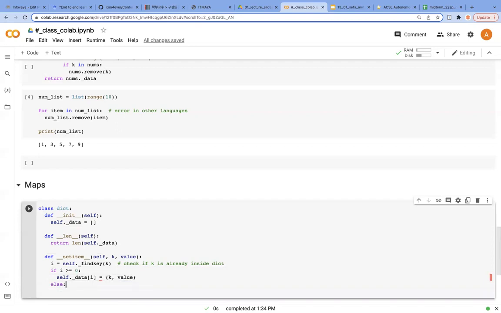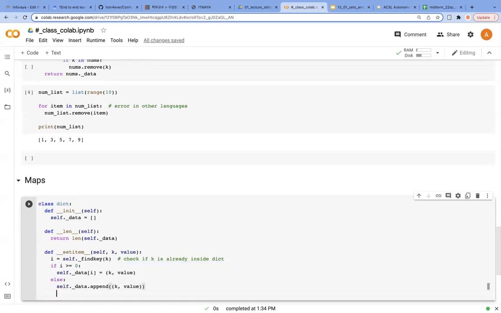And if this key does not exist inside this dictionary, then we are going to add this new value inside this list, all right?